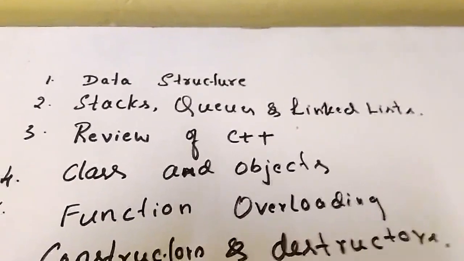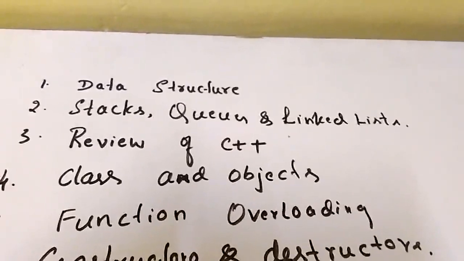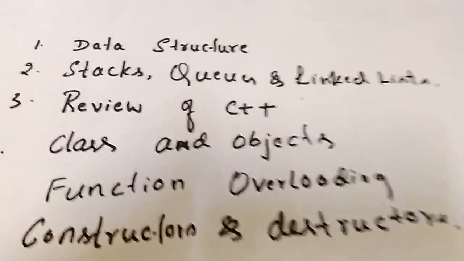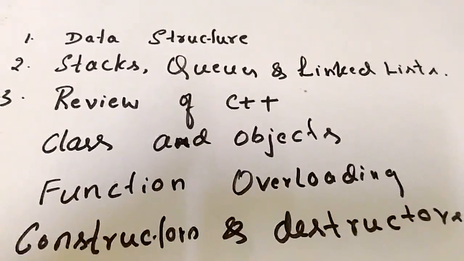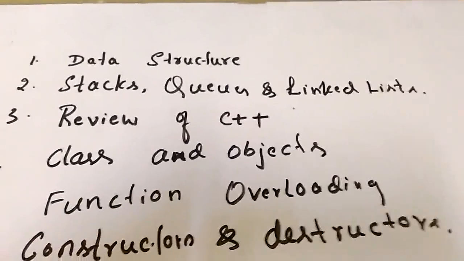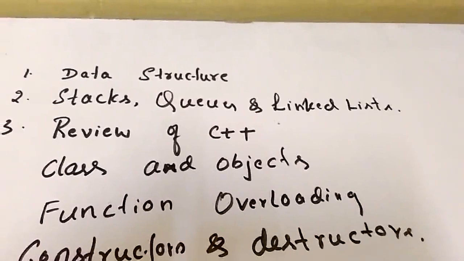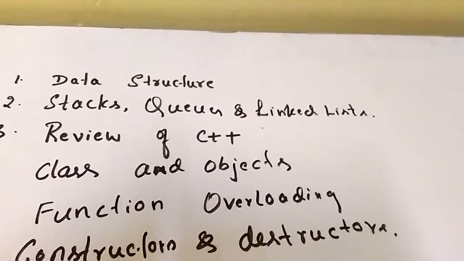In order to learn these concepts, we implement them in programs. Very first we learned small programs: sum of two integers, area of circle, area of rectangle, checking whether a given number is prime or not, swapping of two integers, isn't it? And sum of n natural numbers. So these are the programs that we discussed last year.